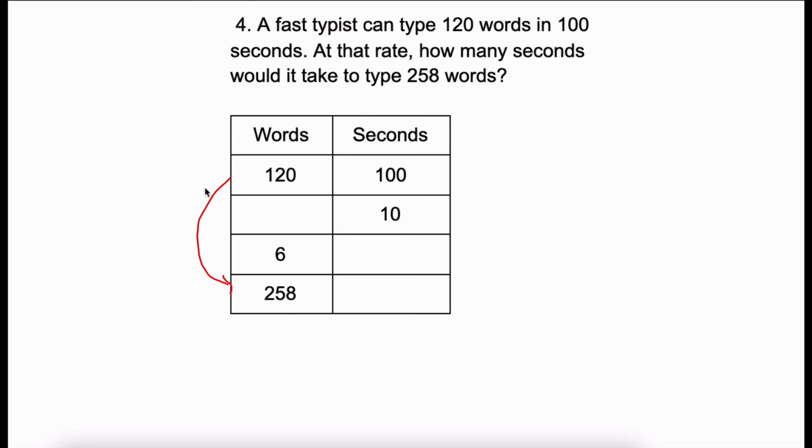One way to get there is if I take 120 to 6, so you divide by 20. So 100 divided by 20, 5. Now, can you get from 6 to 258? Maybe you didn't realize this, but 6 can go directly to 258 by multiplying times 43. So that would mean you could do 43 times 5 and get 215, and that would actually answer the question that was being asked. Some people didn't see that though, so there's other ways to get there.